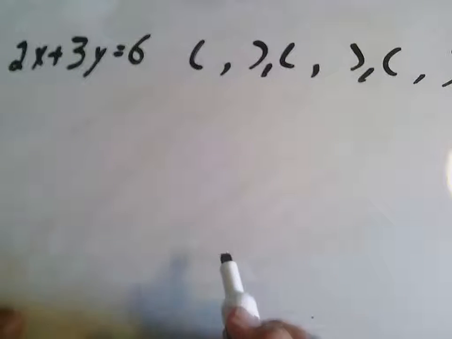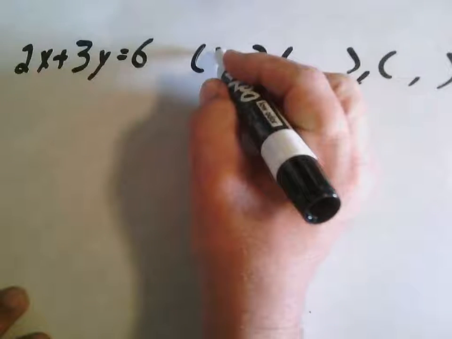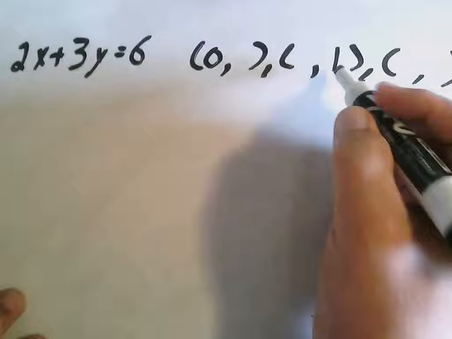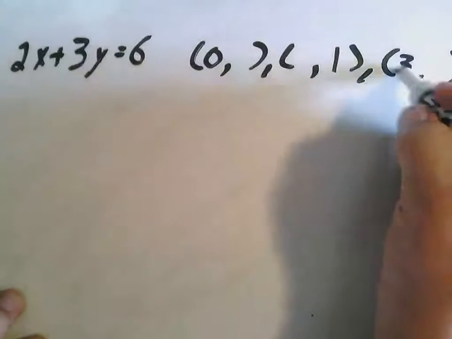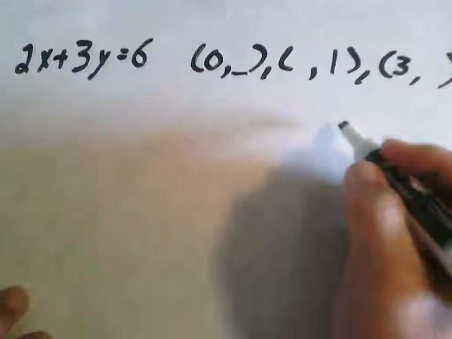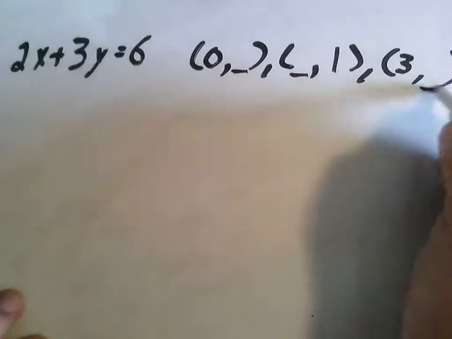Slide that over so I can get them all in. So in this particular one, x is equal to 0. And in this one, they just give us the y value. Remember, the y is the one on the right. And for the last one, they give us the x value. So basically what we're trying to figure out is the y value for this one, the x value for this one, and the y value for that one.